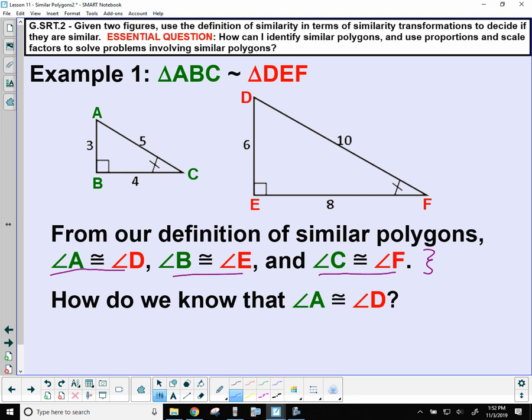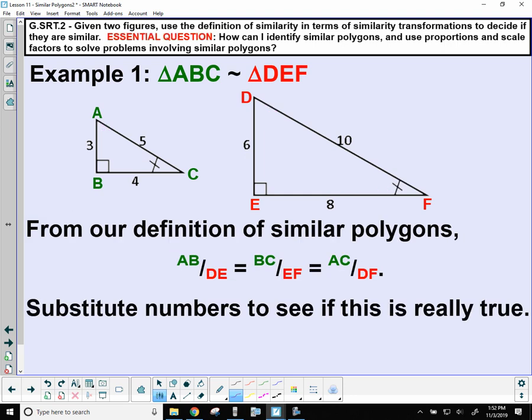Also, fun fact, I think we talked about this in the last lesson, angle A should be congruent to angle D because all triangles add up to 180. So if we already spent 90 for the right triangles, then these are congruent, doesn't matter what they are. They could be 30, for example. If they're both 30, just throwing a number out there, then angle A has to be 60, just as much as angle D has to be 60. They have to be congruent. The 30 and 60 was just an example.